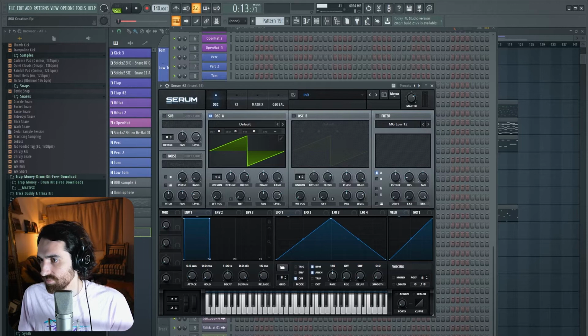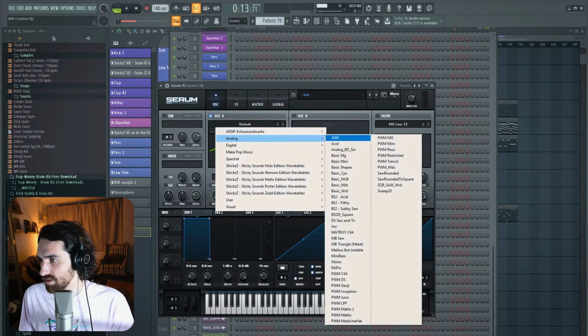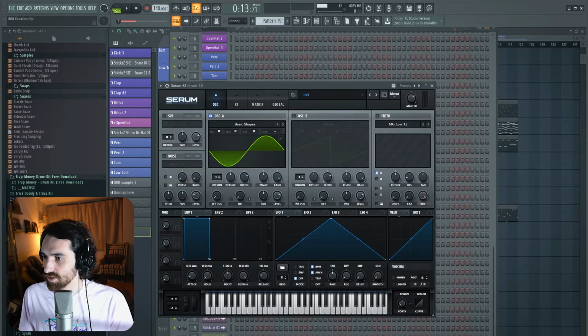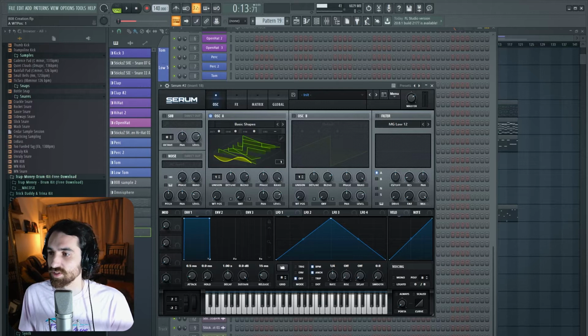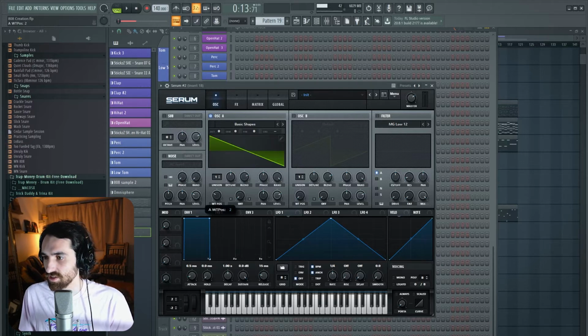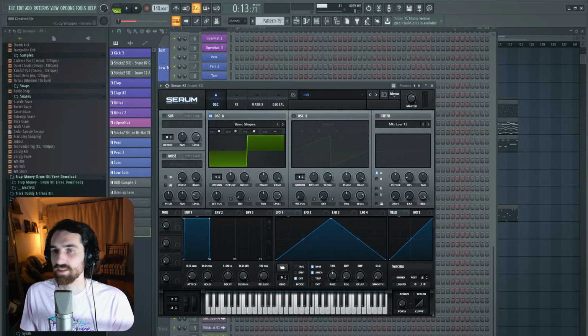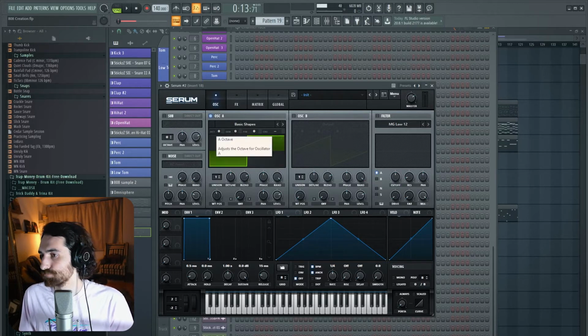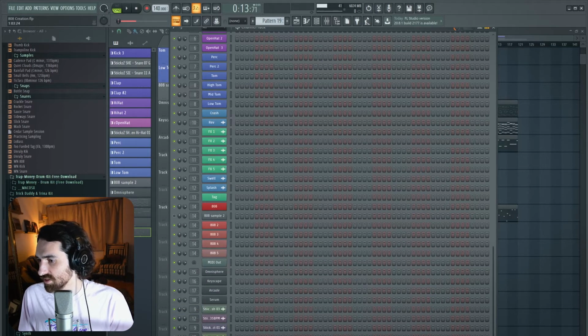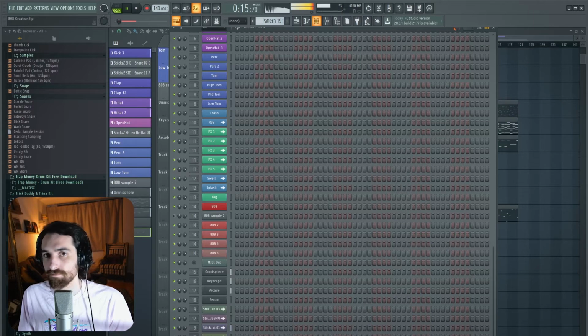So first things first, let's go ahead, switch our first oscillator to basic shapes. This is going to allow us to change the wavetable position to this square one we can see here. So I just can view all the wavetable positions by clicking on the image here. We're going to change the wavetable position to square wave, and this will make it a more aggressive sounding sound. We're also going to tune this down 2 octaves because of course it's an 808. And we will go ahead and see how things sound in the context of everything.